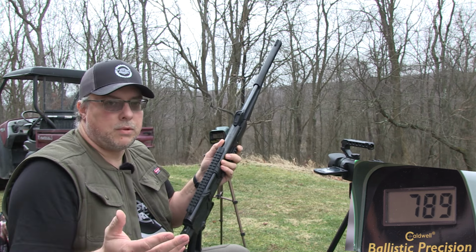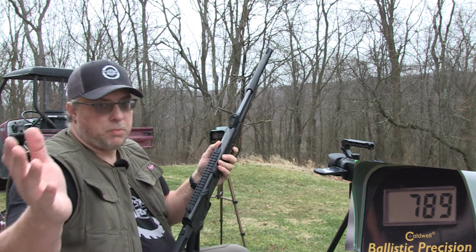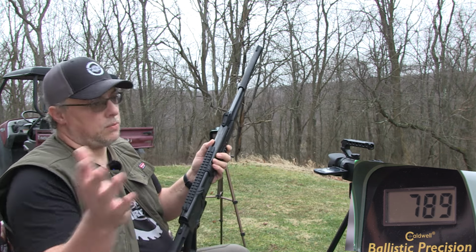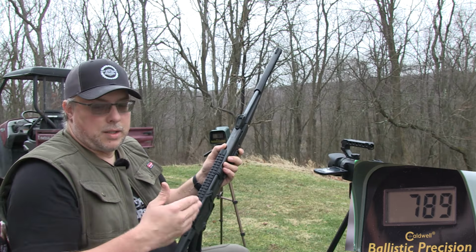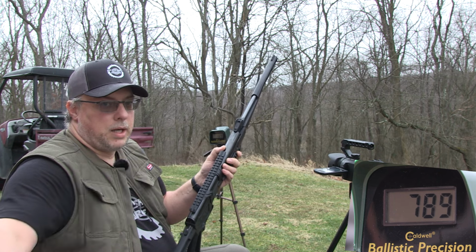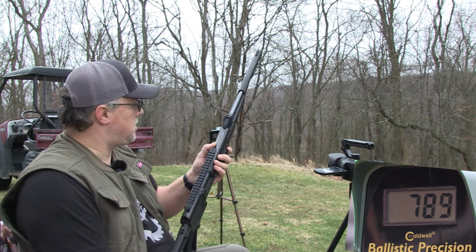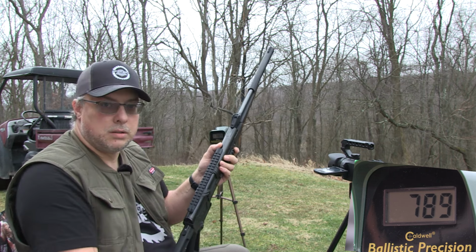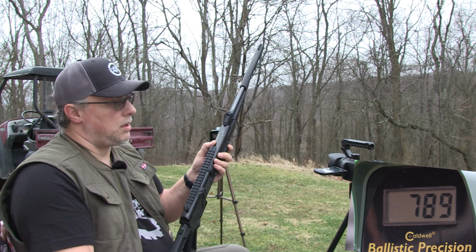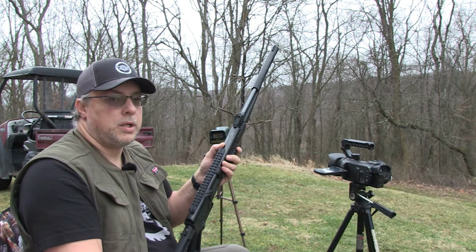When we do the deeper dive chrony test, we'll use, you know, from low budget pellets up to premium pellets, and then of course all the different weights, and see where we're at, see how consistent it is across the board. Judging by this, and being this is kind of like a mid-grade pellet, not too bad, pretty consistent. It's right up there around the 800, 790 to 800 mark. So we're at 22 and they're claiming up to 1,000 with alloy. I think we're doing pretty good.